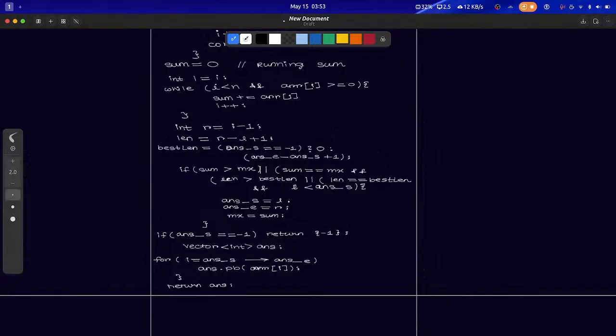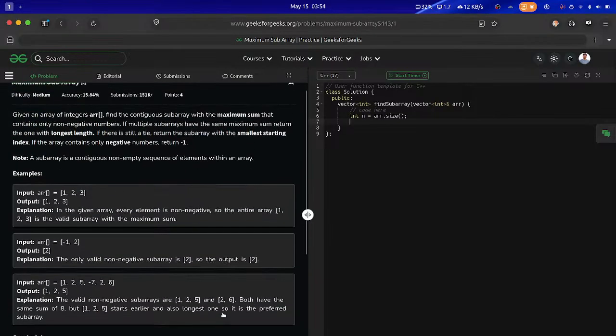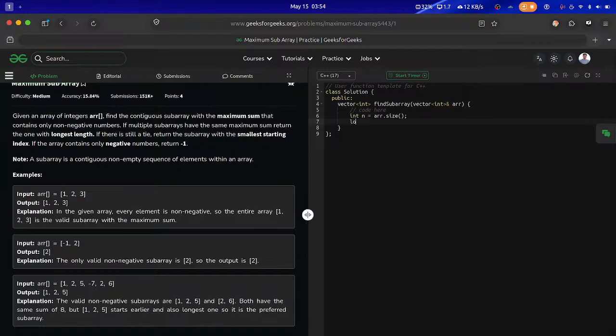So let's code it. First of all, I will take array size in n. Answer underscore s equals to minus 1.